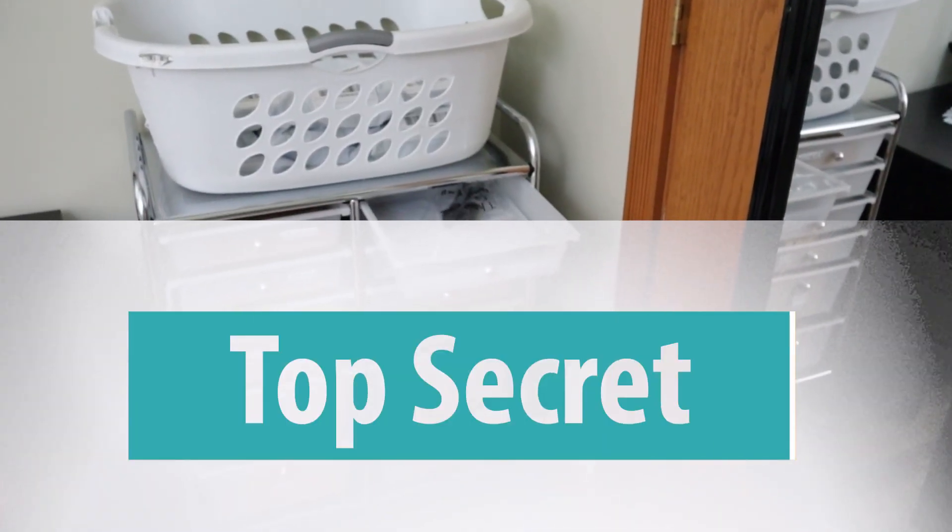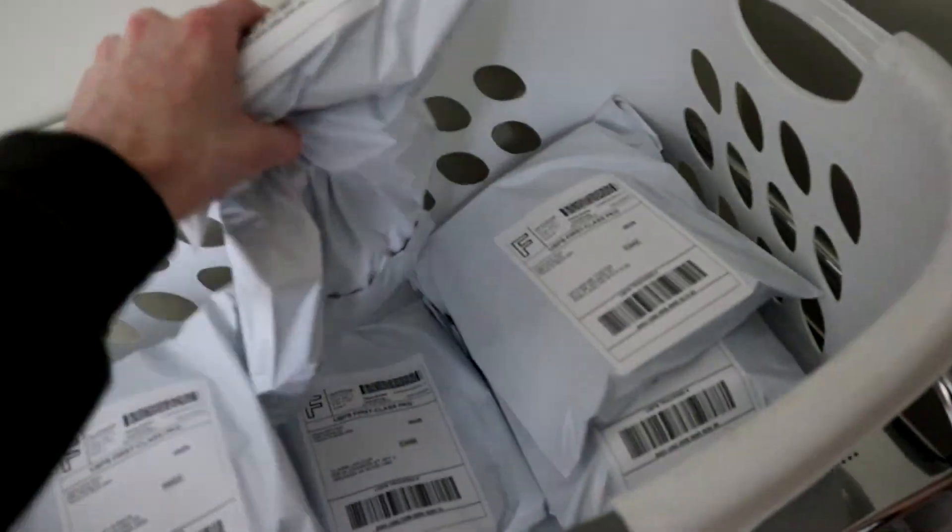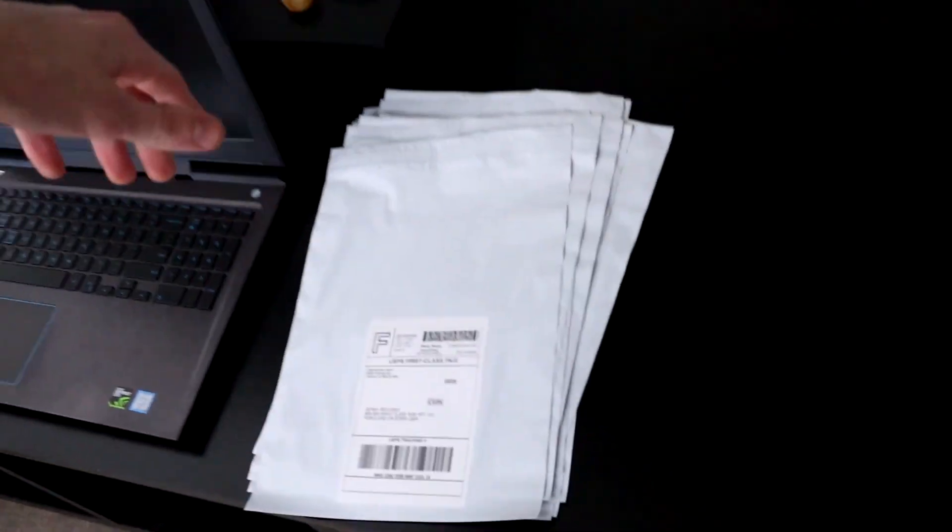This is an inventory storage bin I got to make the whole process a lot easier — I have inventory in all the bins below. The first bin up top has our shipping bags, sharpies, and thank you cards that I need to print out. On top I have a laundry basket full of all my orders going out — about 30 orders right there. Every morning after the gym I take that laundry basket and either run to the post office or drop off at a series of blue bins. When I fulfill orders I go through my laptop and use a website called pirateship.com, which finds the best discounts and gets you the cheapest possible USPS shipping labels.